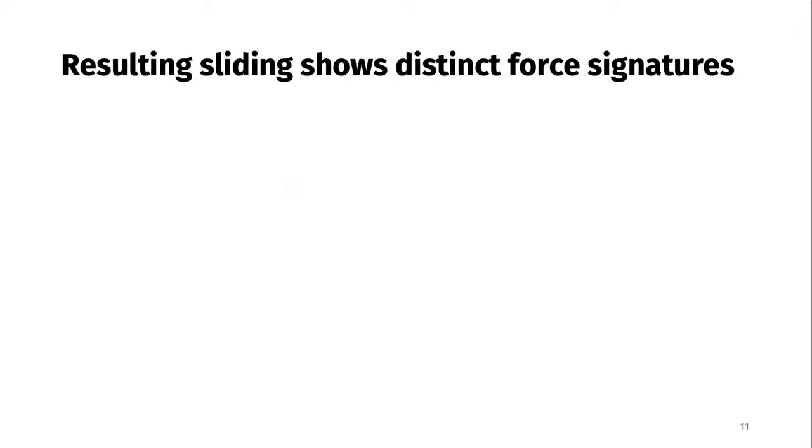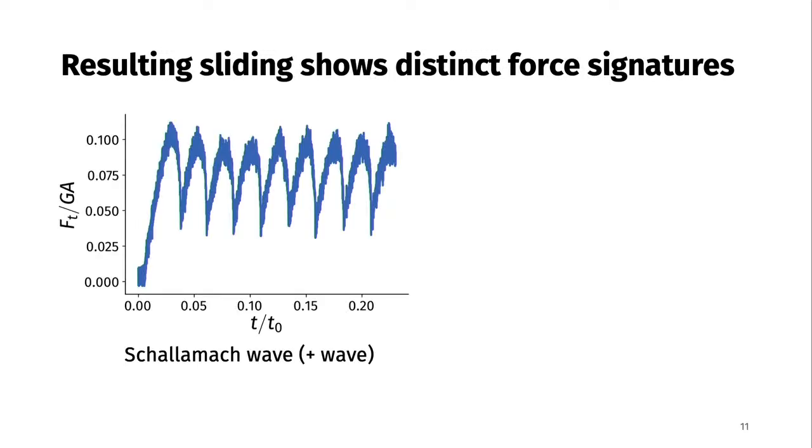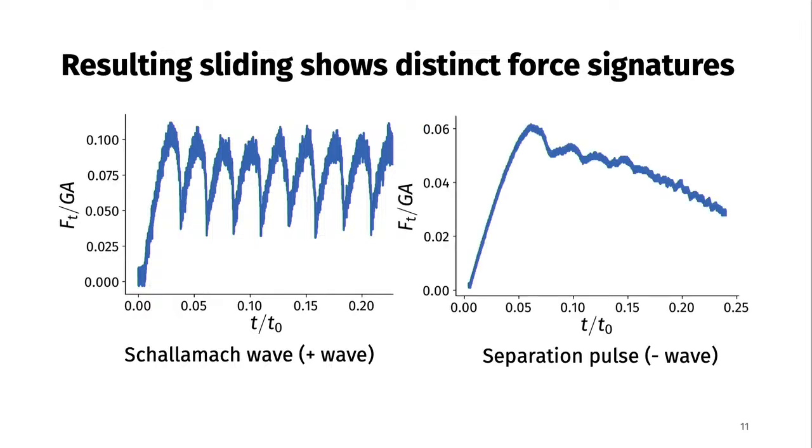The other feature that I also want to highlight is that both waves show distinct force signatures. If you just take the overall force, remember this is a velocity controlled experiment, the total force is an integral of the shear stress on the interface, and it oscillates like this for the, I'm calling the plus wave, the one that goes in the same direction as motion, and the minus wave is the one that goes opposite, right? And the force traces are very distinct. In the second case, you see it starts falling off. Eventually, the contact patch starts narrowing, even though the normal load is kept the same.